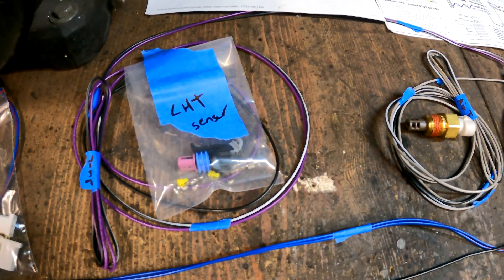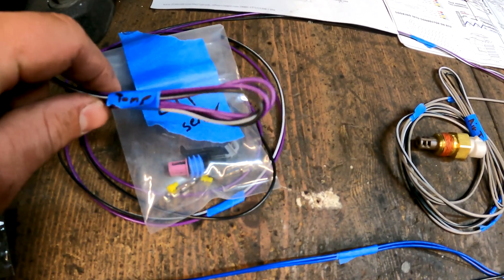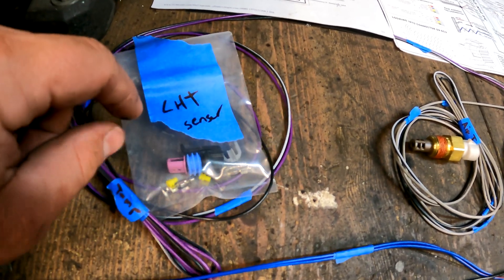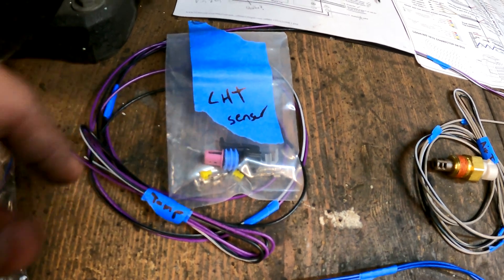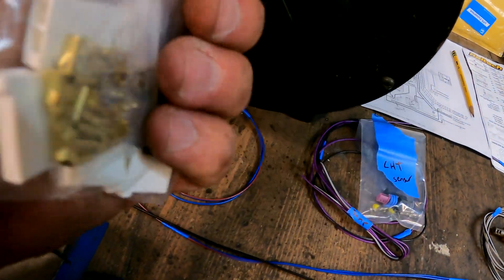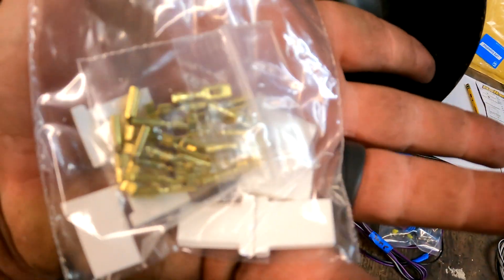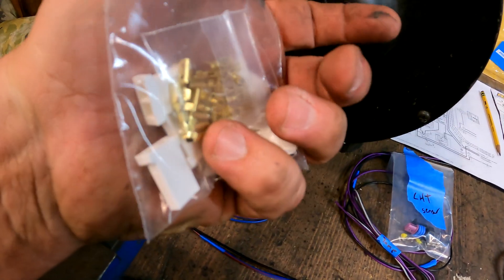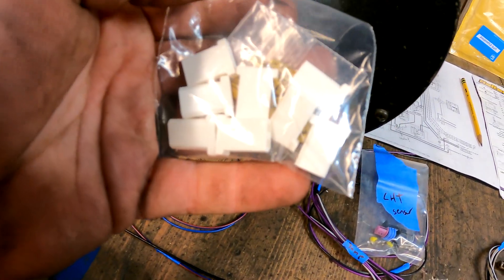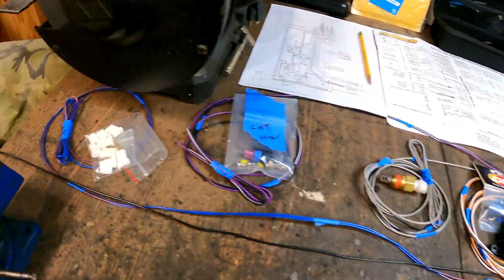Continuing to the passenger side of the car — this is the bank for cylinders three and four. I've got a cylinder head temperature sensor adapter from Dubshop. It's going to serve as the engine temperature sensor and will pretend to be a GM water temperature sensor from a calibration standpoint. Moving all the way across, we've got injectors three and four plus a ground wire going to the battery. The injector connectors are the stock D-Jet style — I've used these before; they come from D-Jet Parts out of Germany with pins and a little tool. I ordered eight because if you get the pin wrong, it's very difficult to remove.